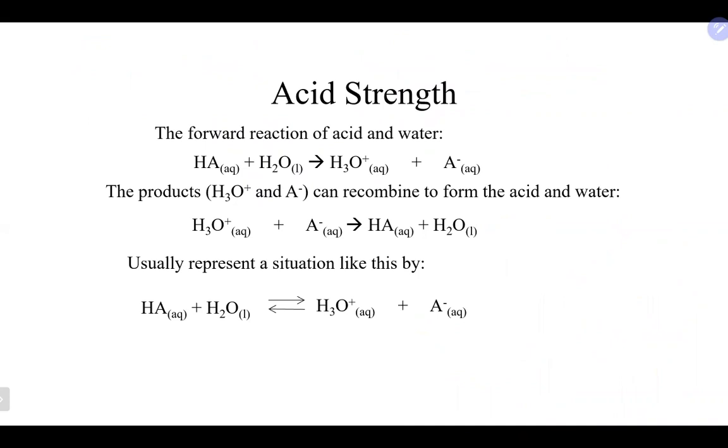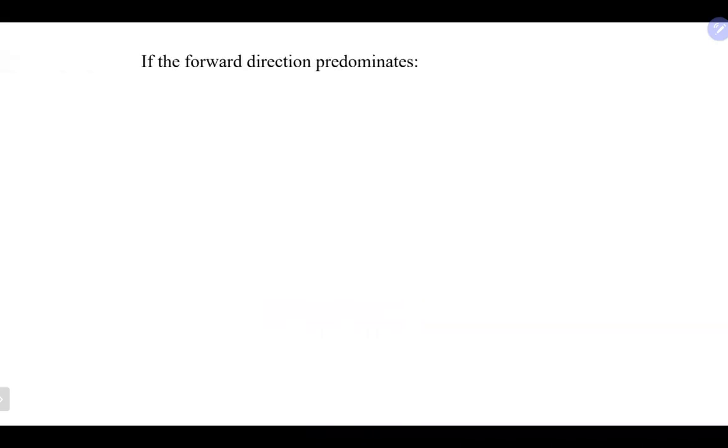In this situation, where we have the arrows heading in both directions, that usually indicates that something is a weak acid and a weak electrolyte. As we talked about before, it will mainly stay together, but it will produce some H3O plus or H plus in solution. So it's still considered an acid, even though it's a weak acid, as opposed to a strong acid like up here, which will produce a lot of H plus or H3O plus in solution.